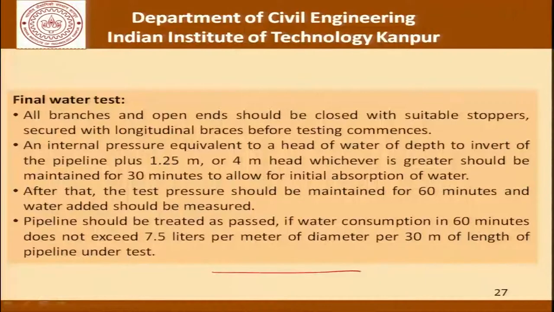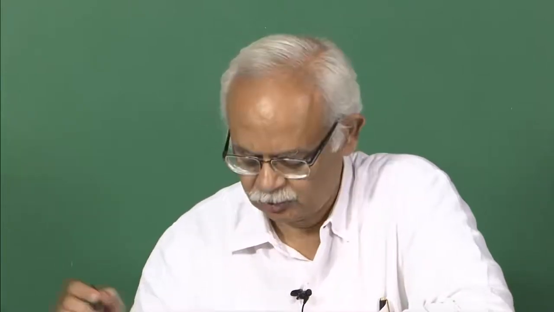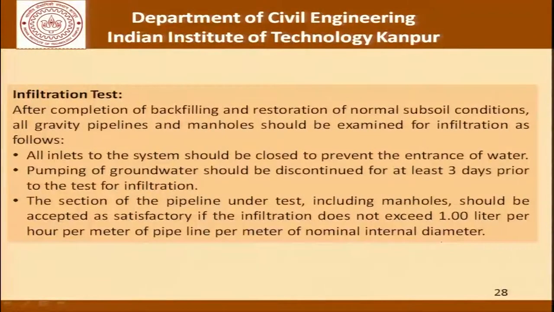So, what is being said is that if we have a pipeline which is something like this, we push in some water here, some of it will get absorbed initially as far as the walls of these pipes are concerned. Now, after that absorption has been completed, let us say in 30 minutes, we now continue the test by pushing in more water which is required over a period of 60 minutes, which is mentioned here, and the amount of water consumed should not exceed this kind of a specification. So, the numbers are not important, the methodology or the physics of the test is very important, that we fill the pipeline with water, allow the water to be absorbed to the extent that it can or it will be absorbed by the pipe, the joints and so on, and then more than a certain amount of water should not be consumed.